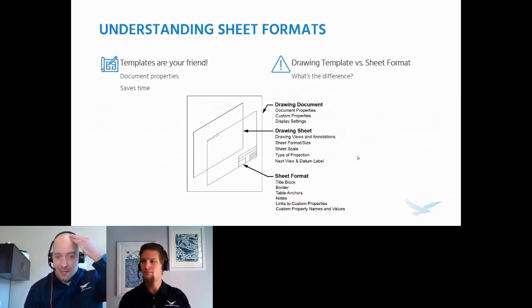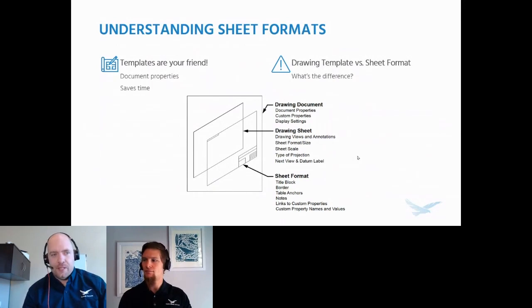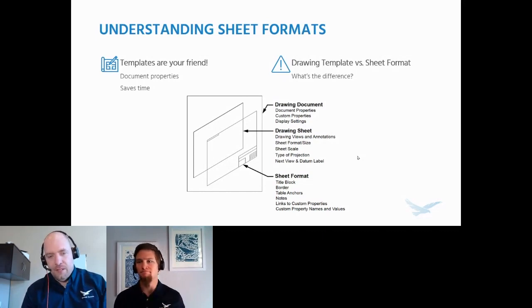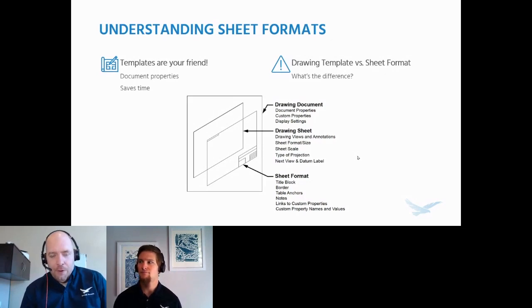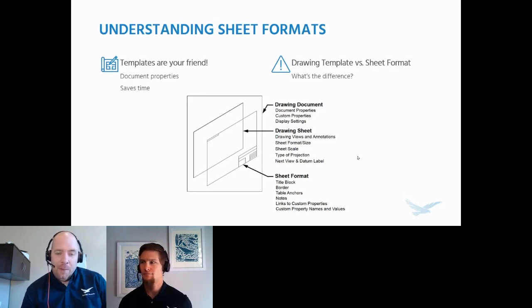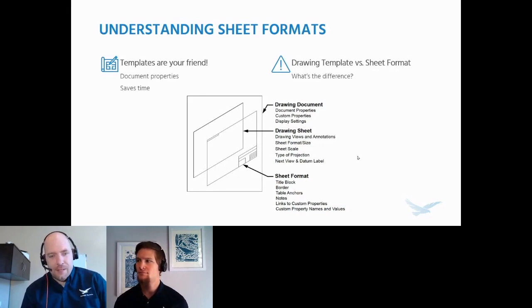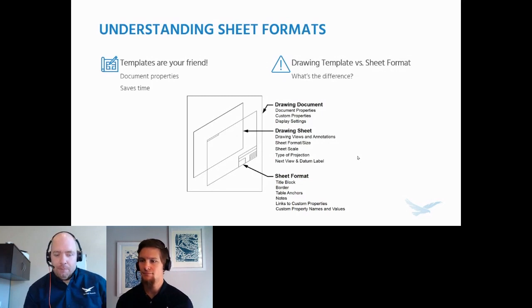One of the reasons why is that your drawing itself is made out of a couple of different things. The template file is essentially just a drawing that somebody has saved as a template that you can reuse, but that template file is made out of multiple things, right? The primary thing that people focus on is this sheet format. A lot of people aren't even aware that it exists. They'll make multiple drawing templates where maybe that's not necessarily the best scenario.